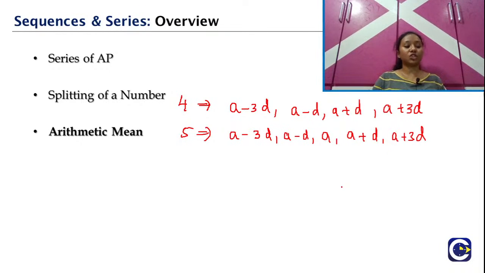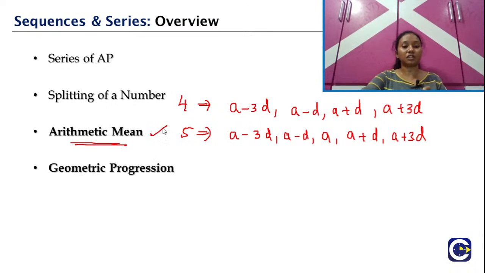So coming to our today's topics, we are going to start with this arithmetic mean. I hope you might be familiar with this arithmetic mean, which is nothing but the average of 2 terms. But there will be one more additional topic here, inserting the arithmetic means between any 2 numbers. So that will be the new and different concept that you are going to learn in our today's session, which is related to the arithmetic mean. Right. So this will be our topic today, arithmetic mean.